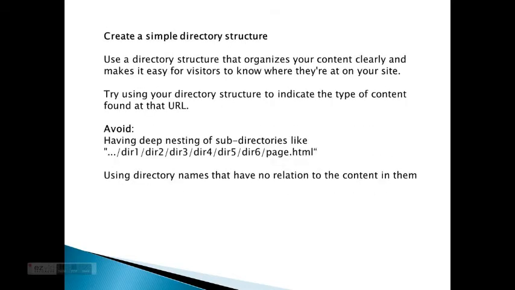Create a simple directory structure. Use a directory structure that organizes your content clearly and makes it easy for visitors to know where they are on your site. Try using your directory structure to indicate the type of content found in that URL. Avoid nesting of subdirectories. Using directory names that have no relation to the content of them should be avoided as well.